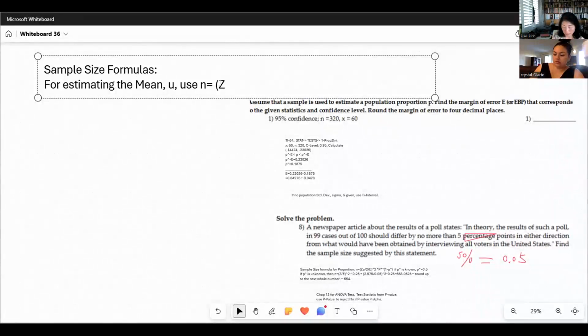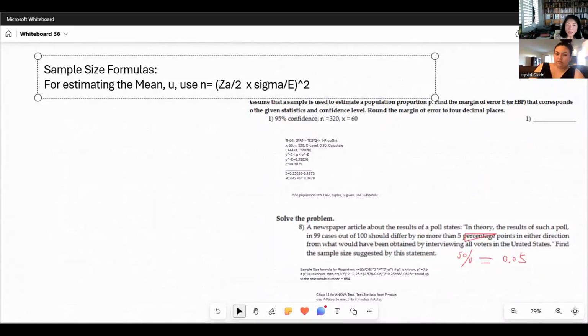n will be Z, where Z is the critical value. And for the critical value, they always like to put alpha divided by 2, right? Let's just say the significance level is split into 2 parts as a boundary. So Z is the critical value. Then you multiply this number with sigma, that Greek letter. You know how to write it, right? Sigma, a little o with a loop going up there. Z critical value times sigma, divided by the margin of error. I like to use just E for the error. That way it's simple. Then you take the whole thing and square it. That would be the formula for me.